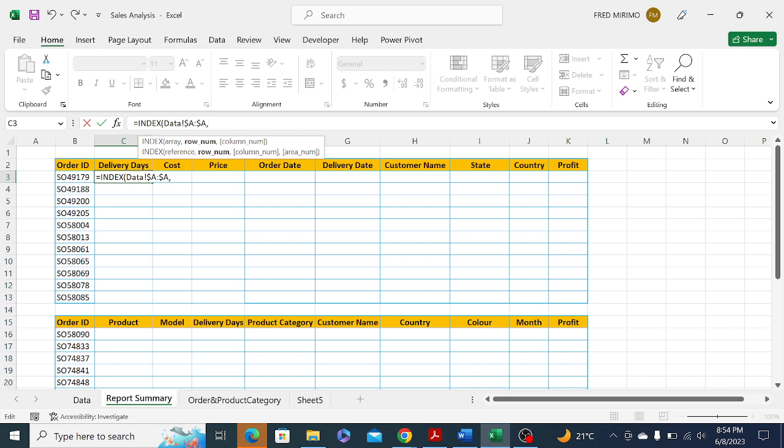So you can introduce the match function. When we do the match function, put that, and then close the bracket.